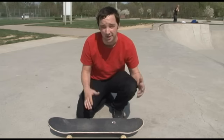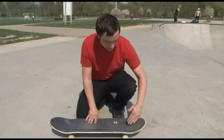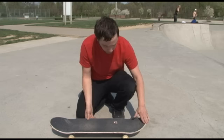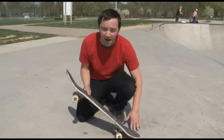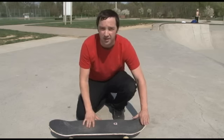As far as foot placement goes, I would say the very back of the tail to get a nice solid pop, and make sure it's the center of the tail too, okay? Because if you go inward a little bit, it'll give you a faster pop, but you're not gonna have as much stability, especially while learning. So I would say the very center so you have control.